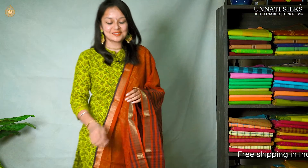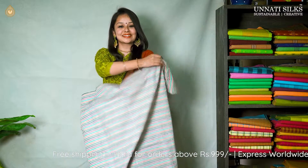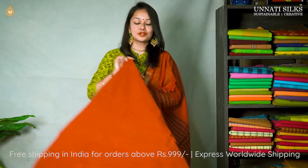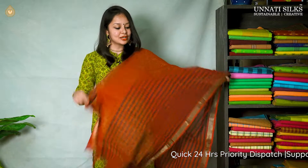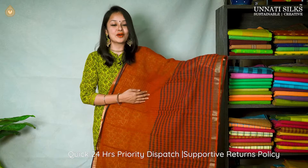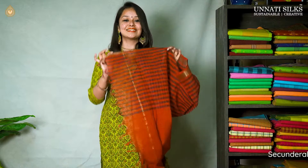Moving on, we have one more beautiful color in the three-piece set with a beautiful striped pattern, completely simple and elegant, the same on both sides with colorful combinations on the top. We have a contrasting bottom in beautiful brick red color — very fancy, trendy, and stunning — coming plain on both sides. The beautiful contrasting Dupatta comes in dual colors with checked patterns and nice stripes on both sides — one in black and one in self color — with nice shurry stripes and beautiful tassels on either side.